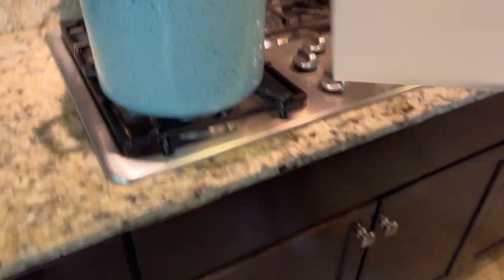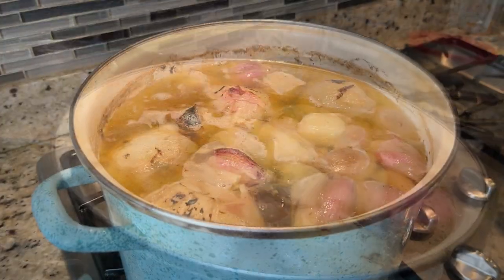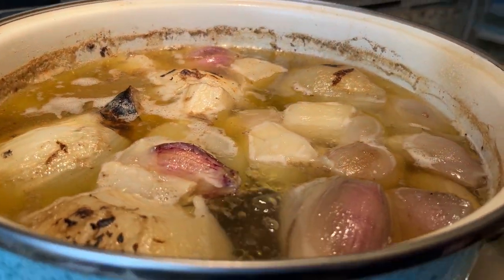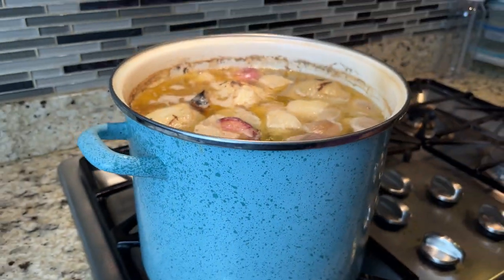It's important to have the broth cook in a light simmer, no rolling boil. You should only see light bubbles surface. Let it simmer for about 3 hours. After about 3 hours, put in the seasoning packet.